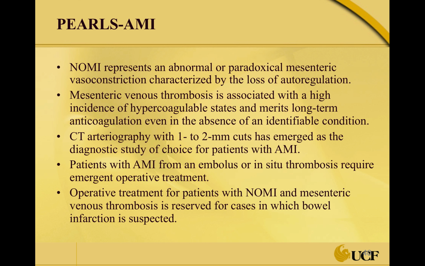She was on warfarin. CT arteriography with 1 to 2 millimeter cuts has emerged also as the diagnostic study of choice for patients with AMI. So CT angio is the study of choice for acute mesenteric ischemia. Patients with AMI from an embolus or in situ thrombosis require emergent operative treatment. Never fail to consult vascular surgery immediately. And operative treatment for patients with NOMI and mesenteric venous thrombosis is reserved for cases in which bowel infarction is suspected.